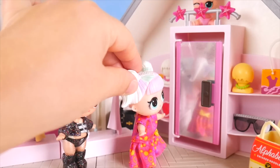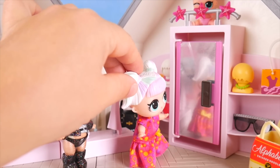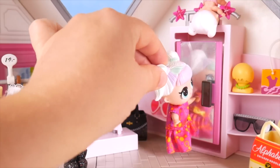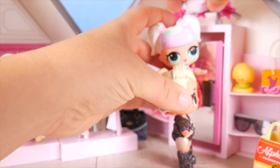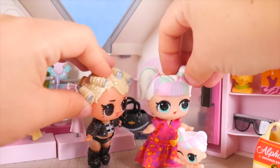Oh no, Little Unicorn, what are you doing up there? I climbed up. We'll climb back down. I don't think I can. Let me see your pretty dress. Oh, be careful, be careful. Whoa, oh no, I'm stuck. Oh my gracious, what are we gonna do? Here, I'll give you a boost. Oh, thank you. Okay, I got you, I got you. Whoa. Whew, at least you're safe and sound.